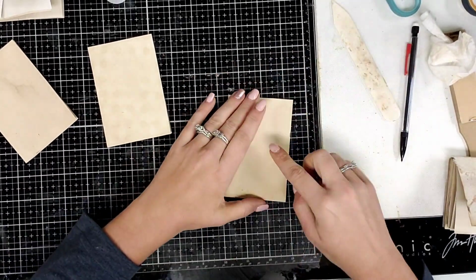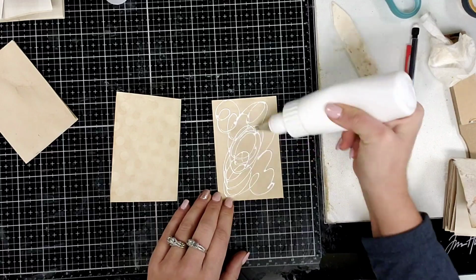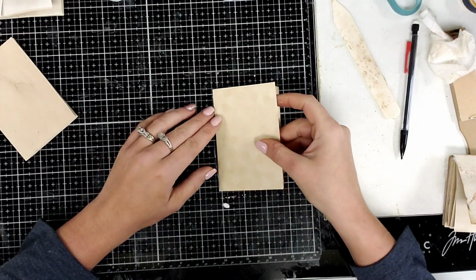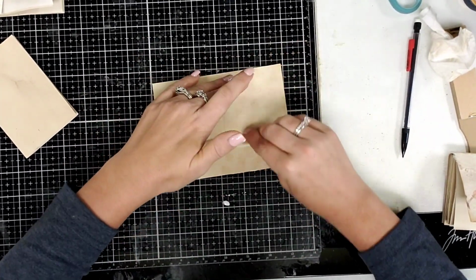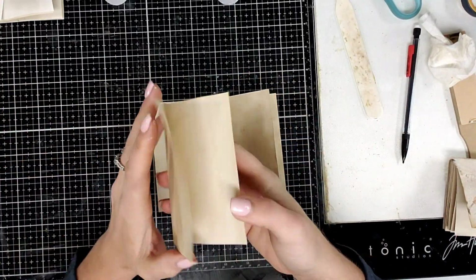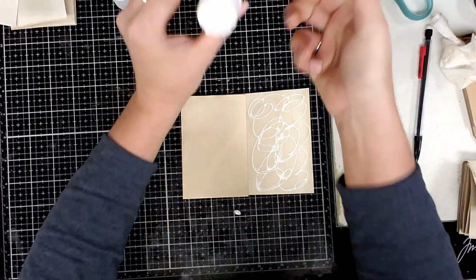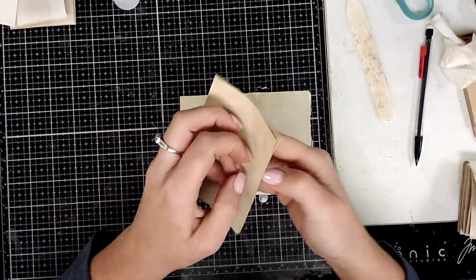It kind of helps if you crease them with your bone folder. It just helps them lay flatter. And again, we're going to take our 3rd piece, take our signature, put it in there, and glue the last 2 pieces of paper together. And I think that you guys are getting the gist of where this is going. You could probably finish it on your own. You don't even need my help.